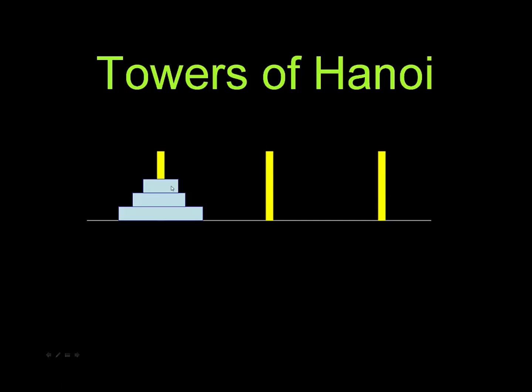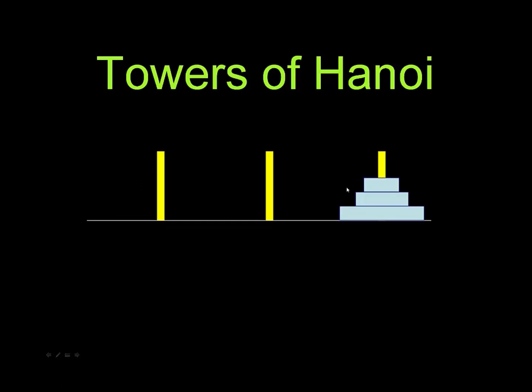And you are able to move one disc at a time. The rule here is that you cannot put a smaller disc over a bigger disc. So in each round, you can move a top disc to one of the other sticks, and if there's already a disc at that stick, you must make sure that the new disc you put over it is smaller than the one that's already there. The idea is to move this whole bunch of discs to the other side with a series of moves. So the goal of this problem is to write a function that will solve the problem and give you all the steps you need. This is an example of recursion.